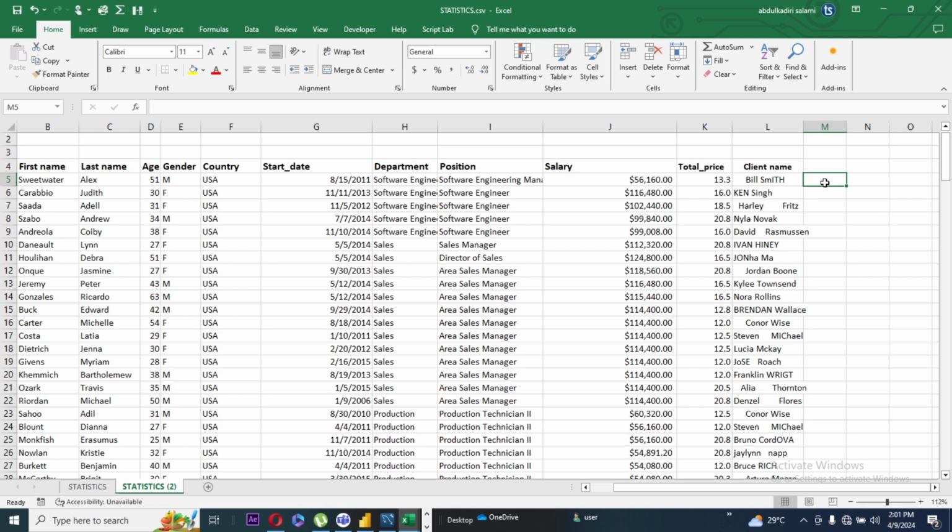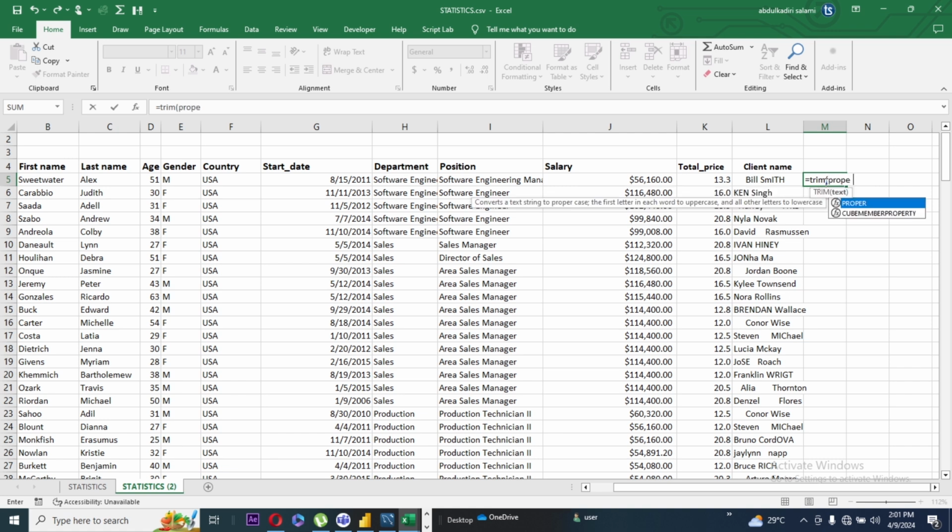So let's do that. I'm going to use equals TRIM. What trim does is remove the white space. So trim in brackets, then I use my PROPER. What proper does is make the first letter of each word a capital letter. Then open a bracket.